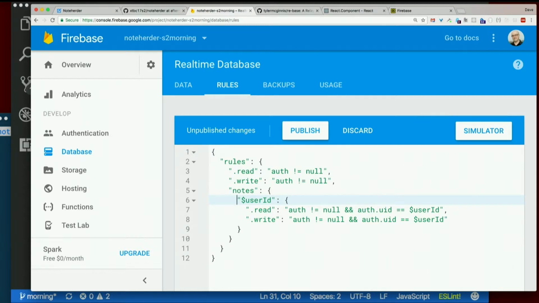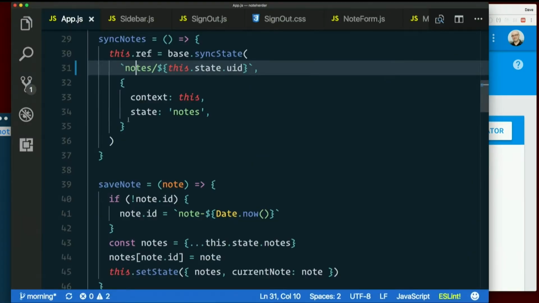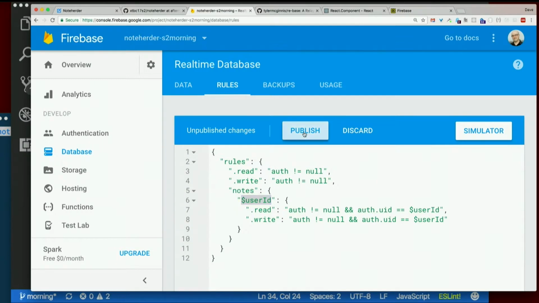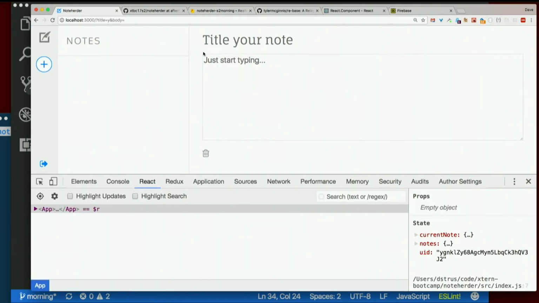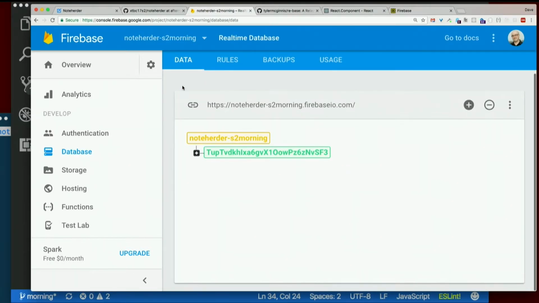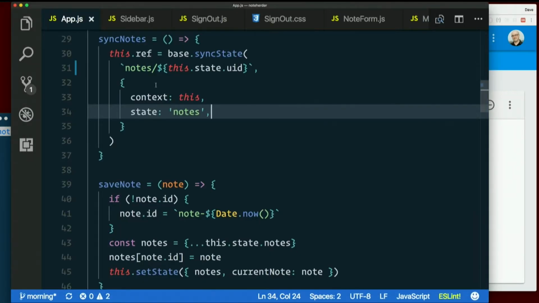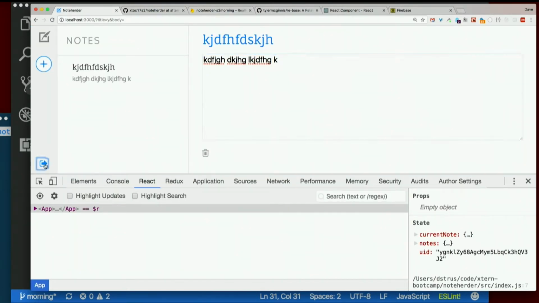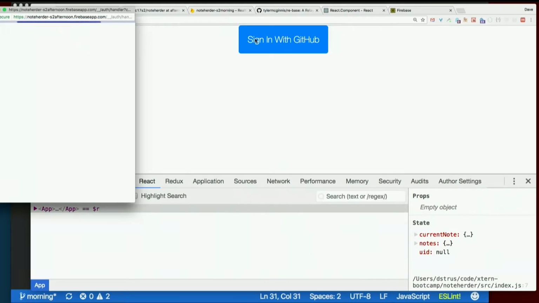Get it? It doesn't matter that now this is at a user ID key instead of a notes key, because we still explicitly tell it which thing from notes to sync with it, right? The fact that the endpoints were named the same thing, that didn't make any impact. We could have named it whatever we wanted. So if we change it this way, obviously our old data is no longer accessible, but as soon as we start saving, then if we look at our data, and we actually re-authenticate so that it starts syncing to a different point, right? So we hadn't run sync state since then.